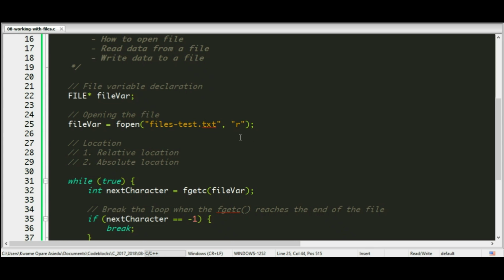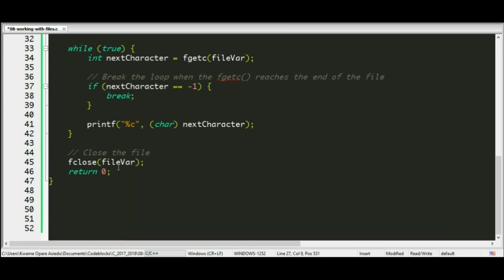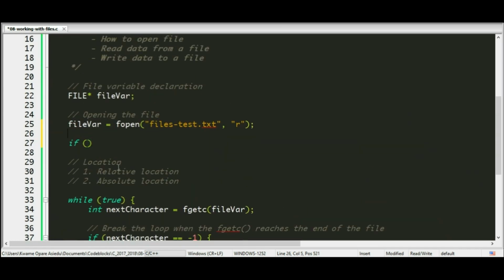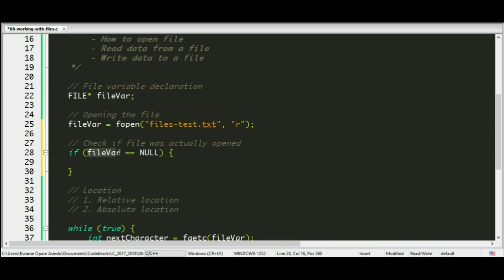So anytime we do this, we have to check if the file was actually opened before we perform any operations on it, right? Anytime you call fopen, you have to put a conditional statement to check if the file was actually opened. So in that case, I check this: if fileVar is equal to NULL, NULL means nothing basically.